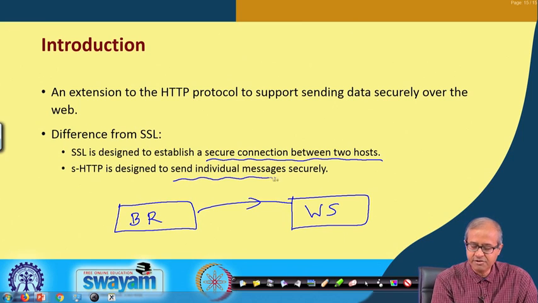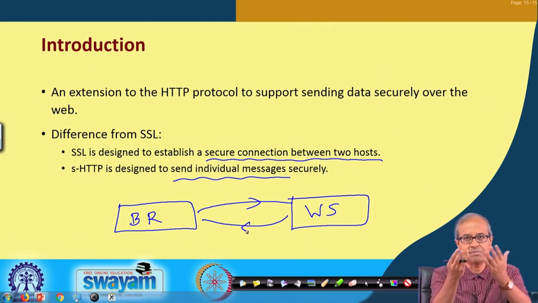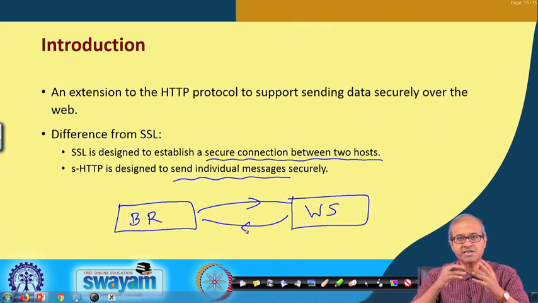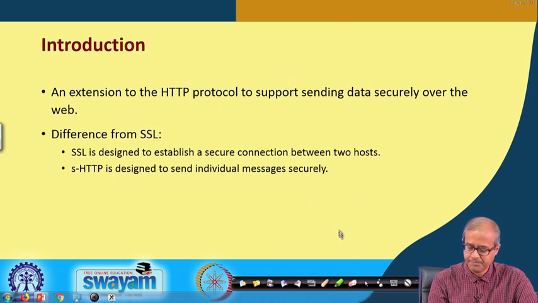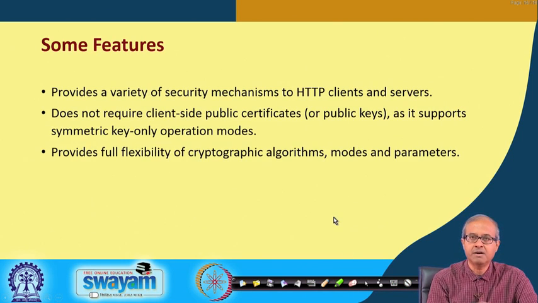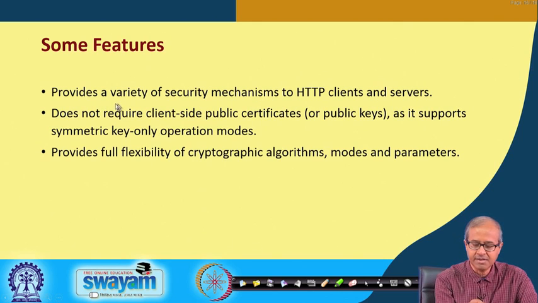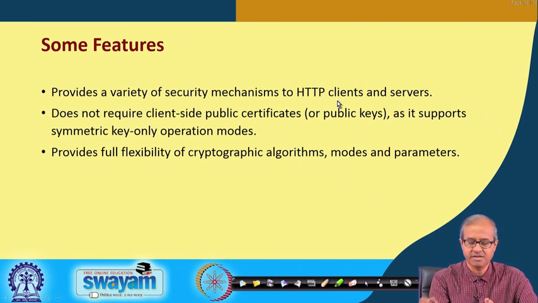So, these individual messages are encrypted. Similarly, the web server will be sending back some response. So, I am requesting a page, and that page is sent back. Individual requests and responses will be secured, not the entire connection. There is no concept of connection. Individual messages that are flowing using the HTTP protocol will be made secure. Some of the features here are that it provides a variety of security mechanisms between the HTTP clients, which are the browsers, and the web servers.